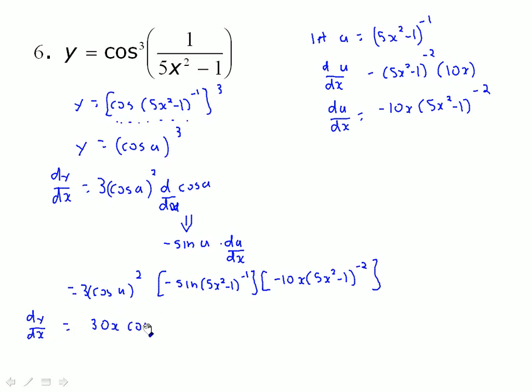And then this is multiplied by the cosine squared of u, which is 5x squared minus 1 to the negative 1. And then we have the sine of 5x squared minus 1 to the negative 1. And then the 10x is taken care of. Now, that 5x squared minus 1 to the negative 2, I'm going to write that on the bottom because it's a negative exponent. Keep in mind that that 5x squared minus 1 is being multiplied by the trig functions. It's not the argument, so we're not taking the derivative of it. So we are free to put it somewhere else. In fact, I would certainly recommend that you do, just so that it's clear and easy to read, because that's usually the problem with these ones. In any case, this is what we get.